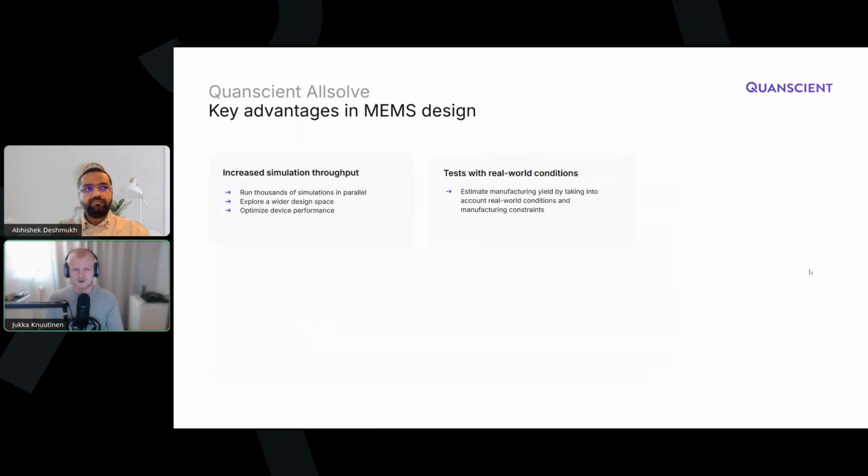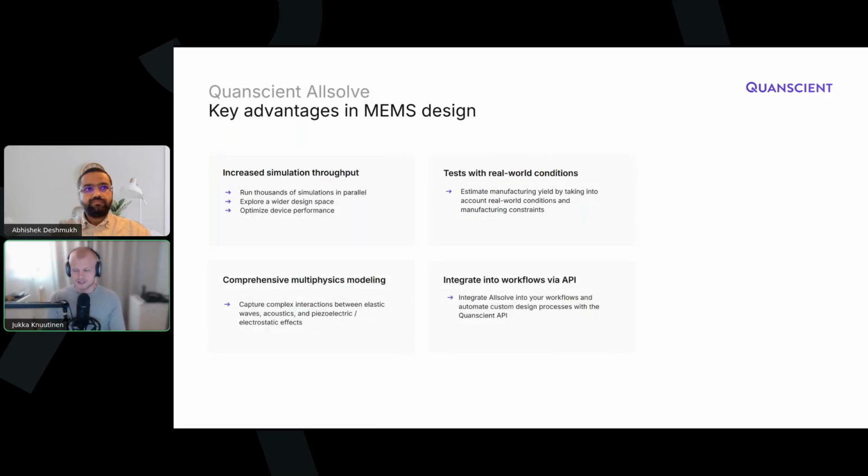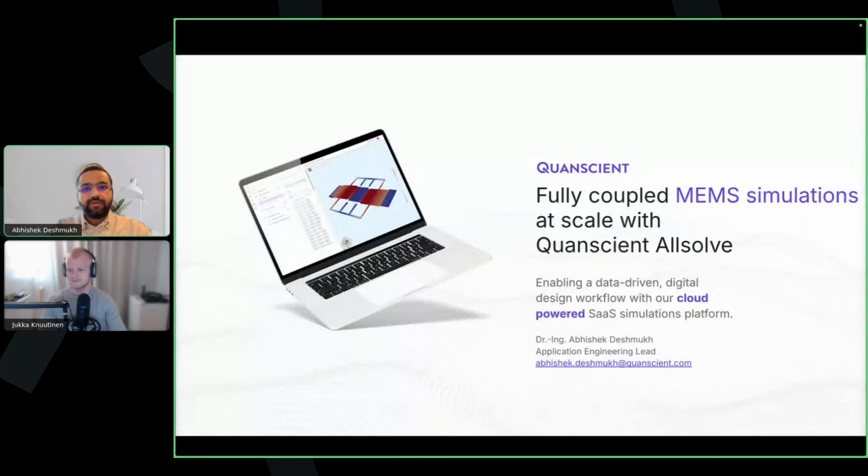I have some slides on key advantages in MEMS design here, but I thought that it would be best at this point to just pass over the mic to Abhishek to really go over these key advantages through real world examples, and not have me say them with these slides. So I guess with that, I'll stop sharing here and pass the stage on to you. So go ahead, Abhishek. Thank you, Jukka. It makes sense to look at the examples directly and see for yourselves how you can benefit from Quanscient Allsolve.